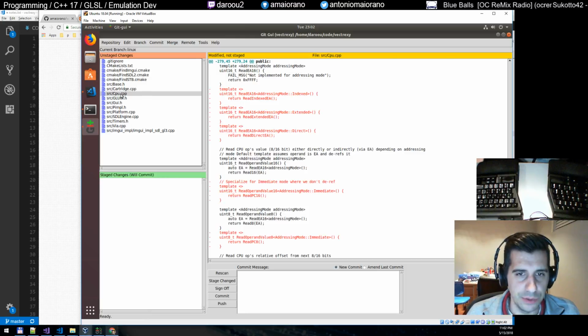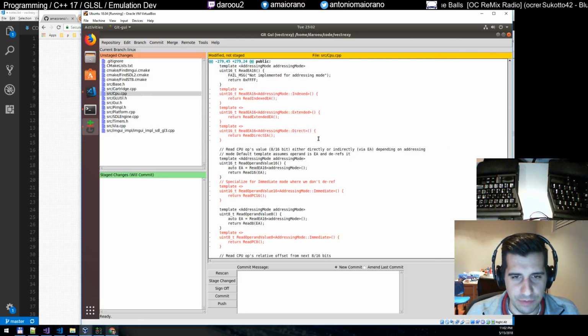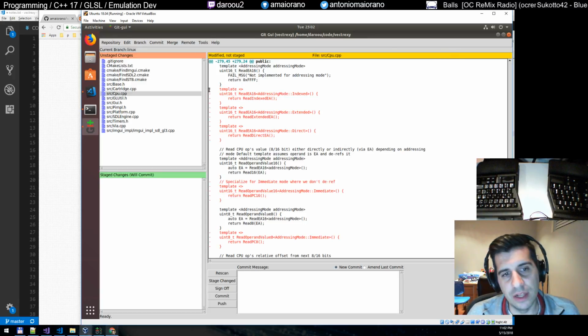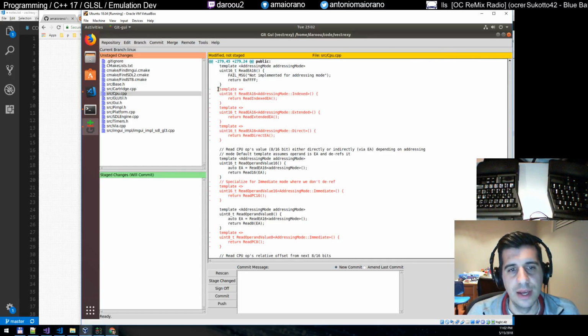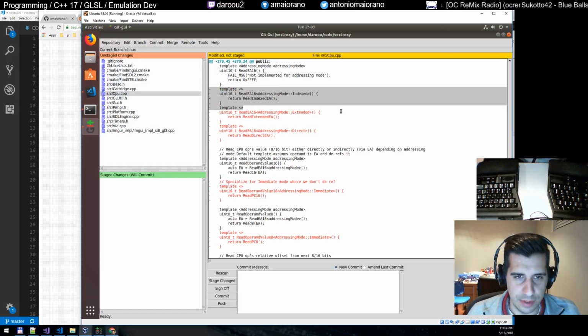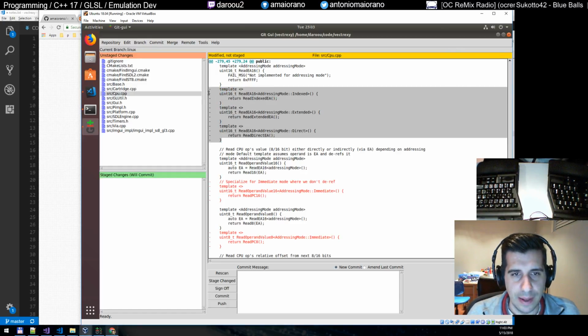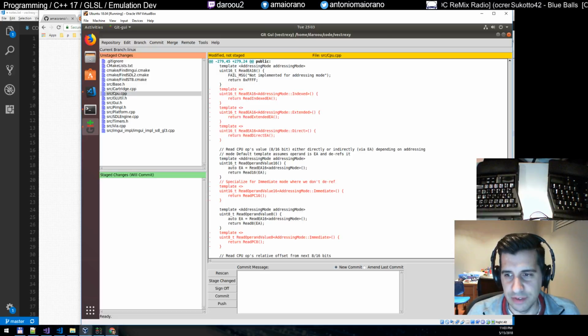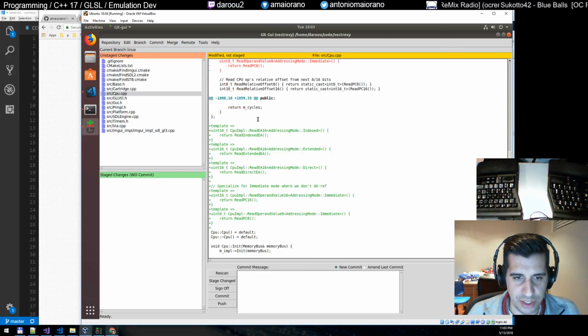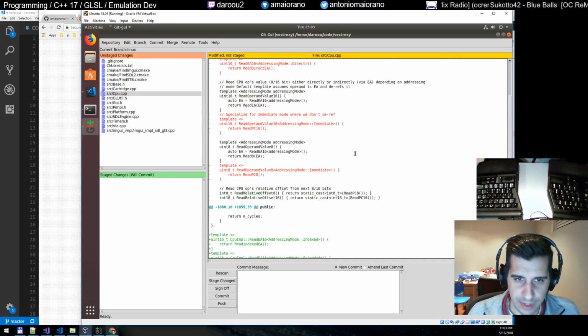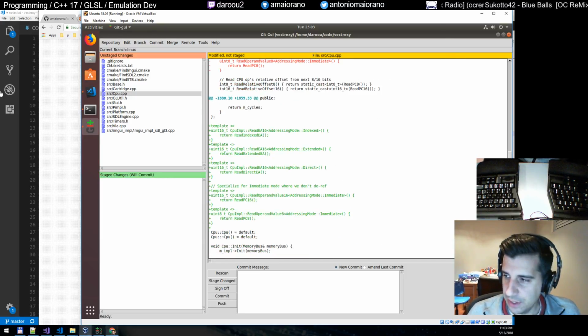Okay, missing include. Yeah, this is one thing you're not allowed, and I've hit this before. Visual Studio allows you to do this, but not GCC or Clang because it's actually non-standard. You're not allowed to do template specialization within the context of a class. So I had to basically take out these specializations and move them outside of the class, which is kind of sucky, but that is the standard.